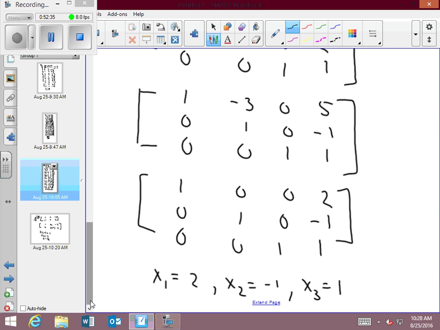So in this column, this is the only one that has it, and in this column too. So to solve your problem, you're going for the reduced echelon form. That's what the definition is saying. Now, if you notice in the example, you can have a matrix in echelon form and not have ones all down that diagonal. Now, theorem 1 there at the bottom says the uniqueness of the reduced echelon form.